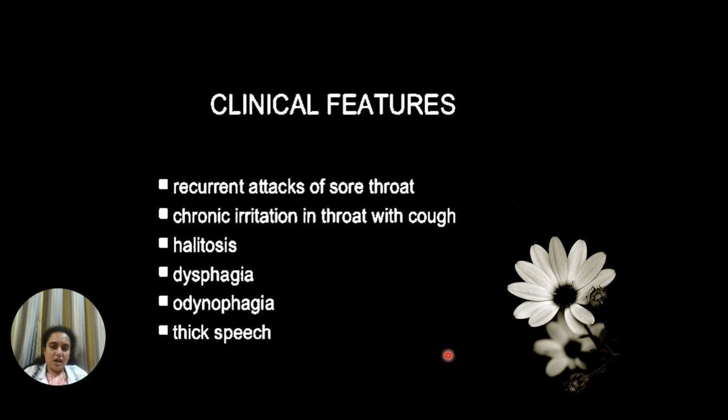The clinical features are recurrent attacks of sore throat, chronic irritation of the throat leading to dry cough, bad breath, halitosis, and difficulty in swallowing, that is dysphagia. Whenever there is an acute attack, there can be odynophagia also, that is painful swallowing, and the speech is like a hot potato speech.